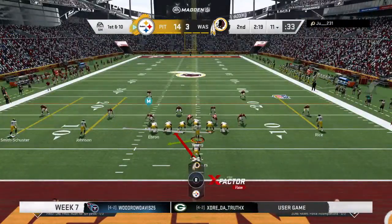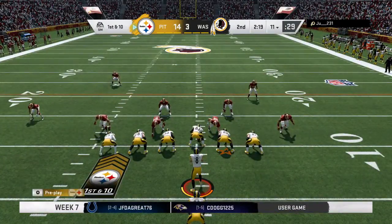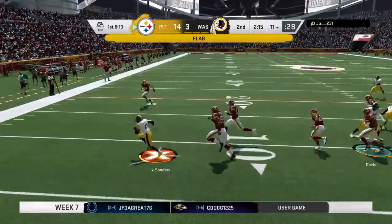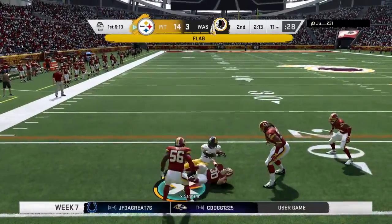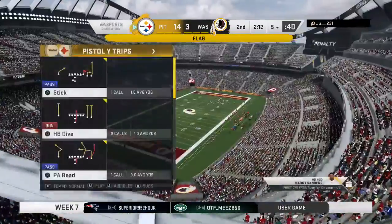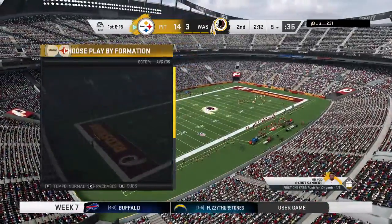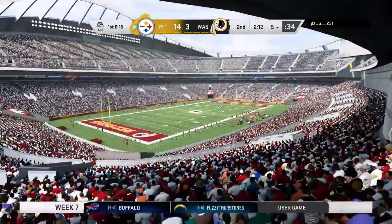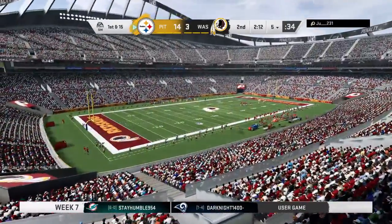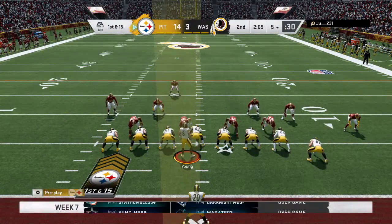The Steeler offense here about ready for their next drive. And they're hoping to redo their efforts in the last drive when they got into the end zone. And just think of what it's like now on the sideline, because when you score a touchdown, you have to go over and look at the tablet and see what you did on the last drive. When you scored points, it's a whole lot better view than when you're trying to figure out how to fix things there. So he was holding from that left tackle position. Everyone tries to keep their hands inside when they're blocking ever since they liberalized the rules where you can extend them out. But sometimes they get out a little wide and they get detected grabbing some cloth.